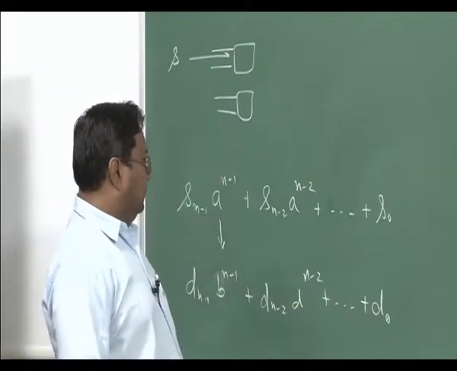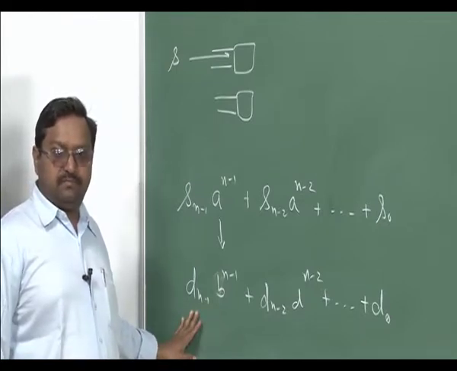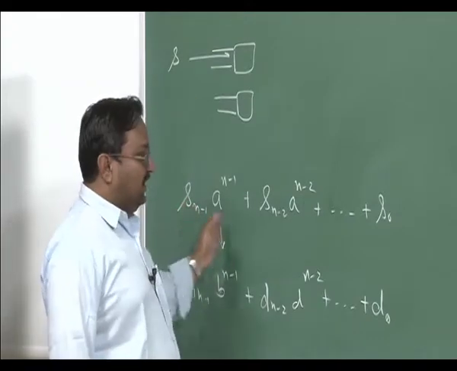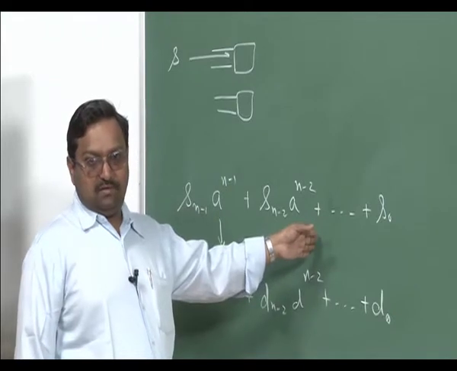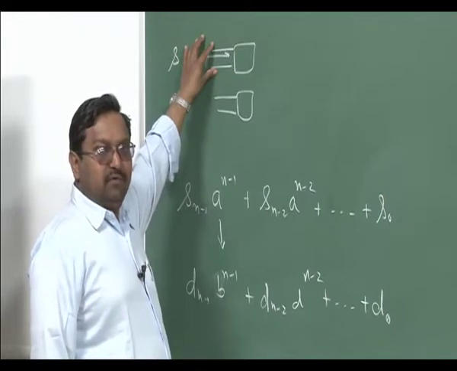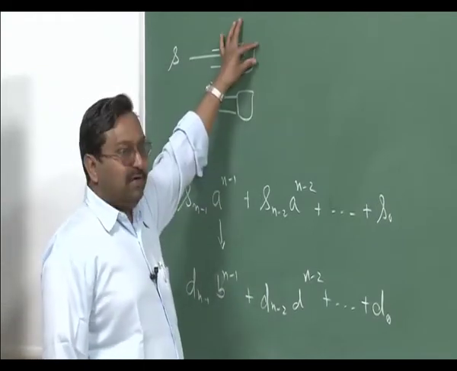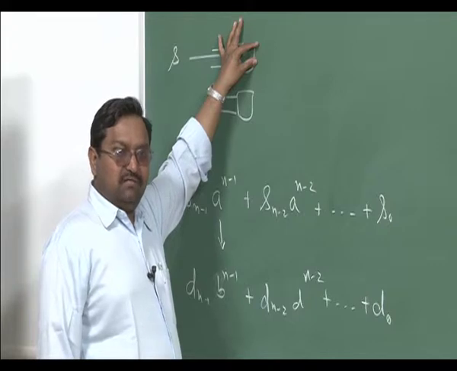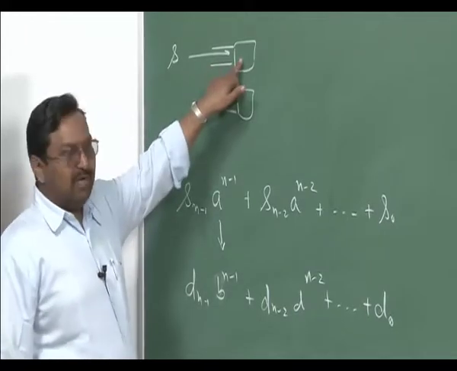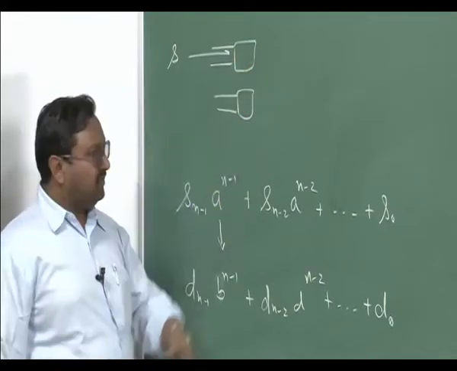After the first switch, we know that this particular digit will be used in the first switch for routing purposes. Before you do the shuffling, I will find out the switch number. Finding out the switch number is you divide by A and take the floor function, and that will give the number: 0, 1, 2, 3 and so on. So multiplied by the total size, whatever is your current switch number, because it is actually one less if you count. So this will come out to be 0, so 0 into B plus whatever is Dn minus 1. That is what we did.